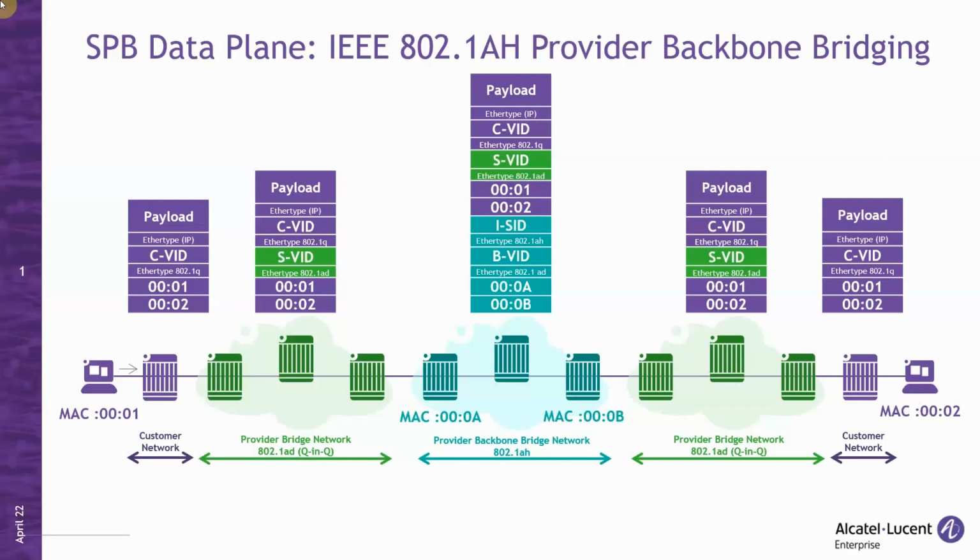Within the SPB domain, that is, between SPB nodes, frame forwarding depends entirely on the outer PBB 802.1ah header, that is, backbone MAC addresses and backbone VLANs, and not on the inner header or customer MAC addresses, CMACs. In fact, the SPB backbone nodes do not learn customer MAC addresses, and this makes SPB networks more scalable and stable. Customer MACs are not learned and therefore do not need to be flushed and relearned when they change or move.